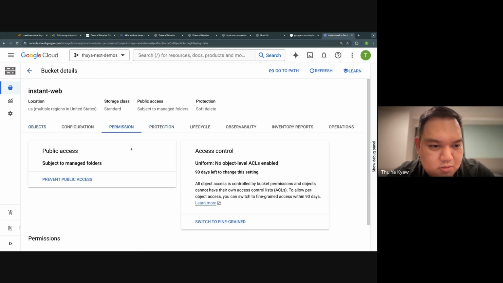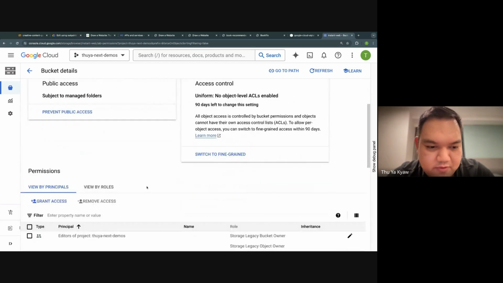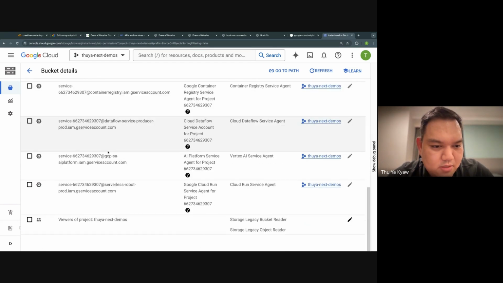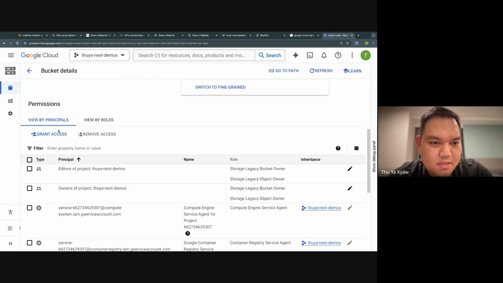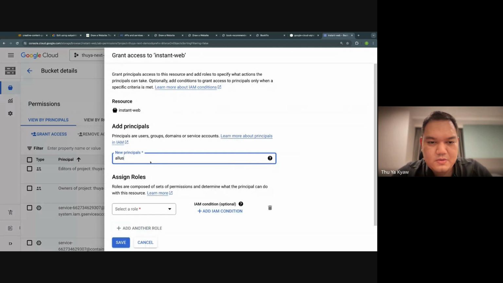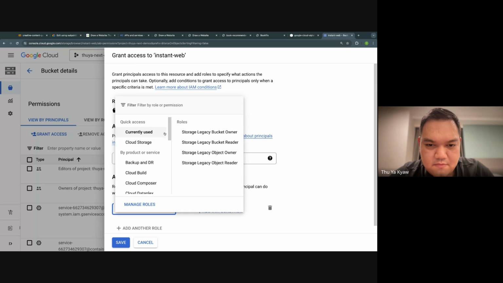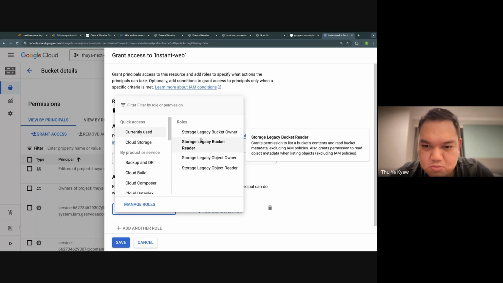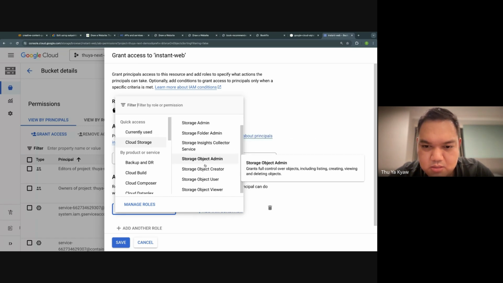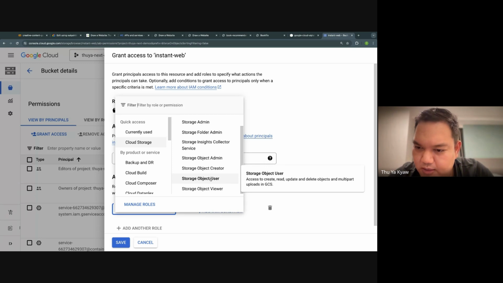Protection, permission, not preventing, right? All the services, viewer of the project, all the project viewers, everybody. Anyway, just try to put in all users view. Oh, reader, owner, reader. Read, update, delete.